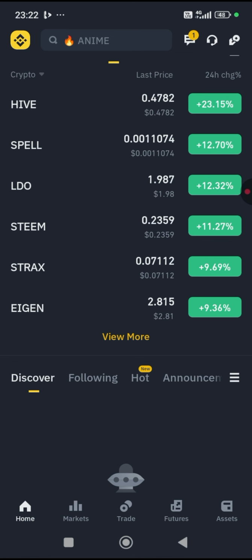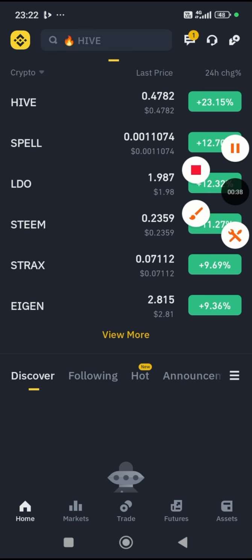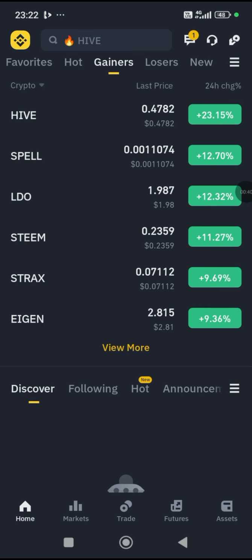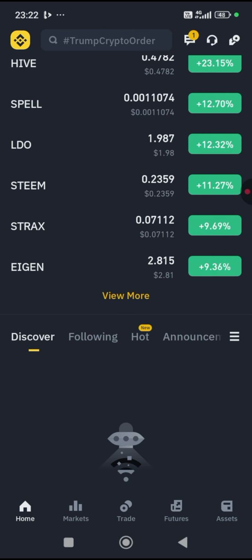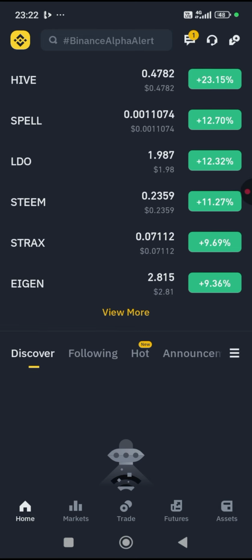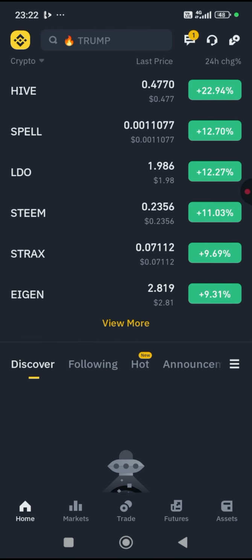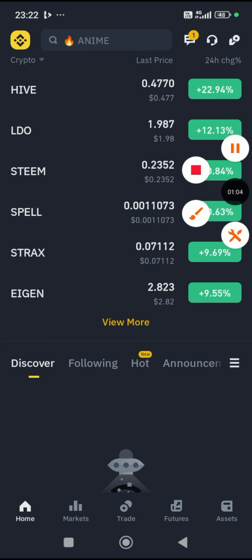So what you just need to do is to log in on your Binance account. Mind you that BTC is around 105,000, and buying just $8 of BTC and thinking it will skyrocket to $100 might not be a dream come true. Just of recent, it might be something that will take a lot of years. But do you know that there are still certain coins that are far less than $1, that with your $8 or another amount, you'll be able to acquire a good number of them.